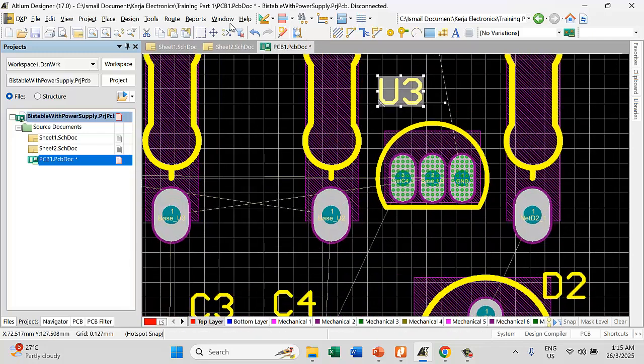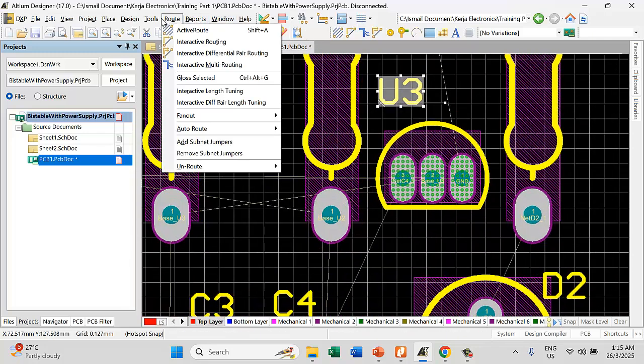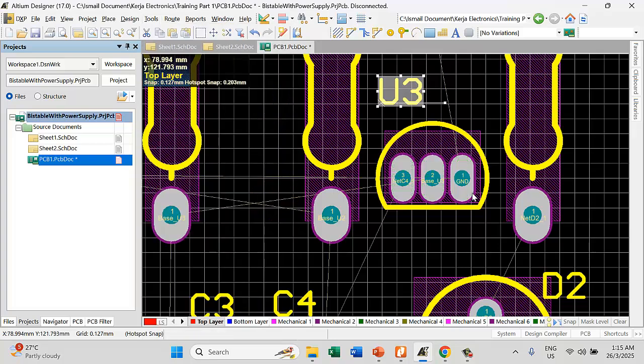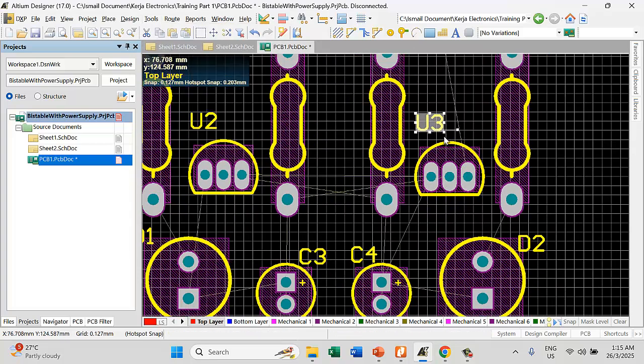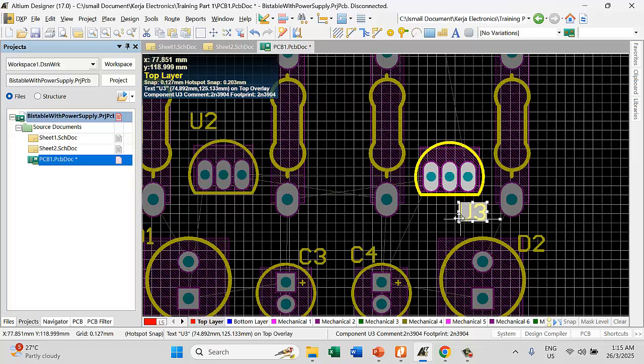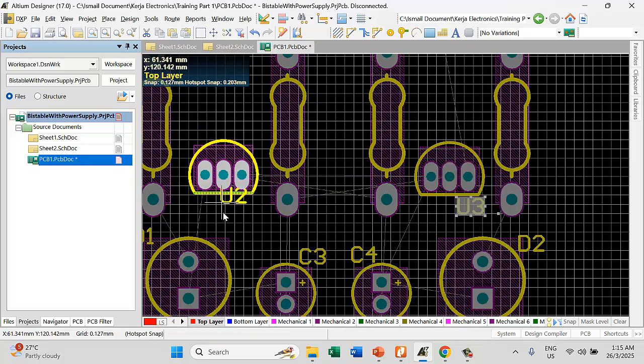This is pin number 1. You cannot see it. Just reset the error marker first. So this goes to pin number 1. Here goes pin number 1 too.